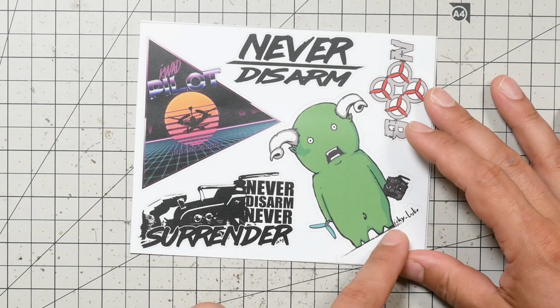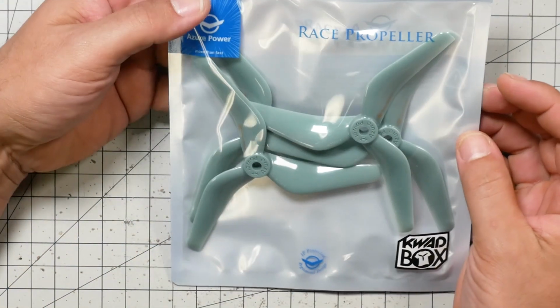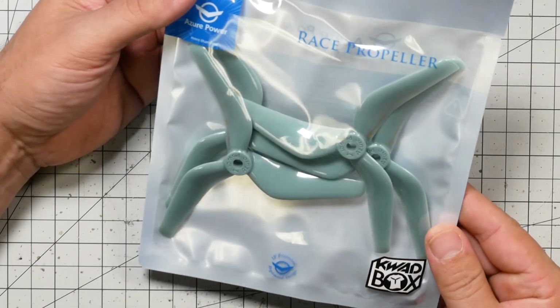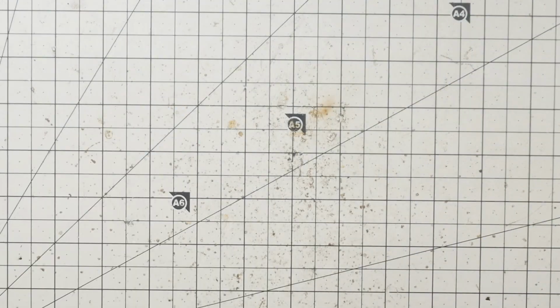And let's see, this is Ricky Icky, Les. I don't know who these people are, but I love the stickers. They're really adorable. We got some props in here. They love to throw props into the subscription boxes. These are the Azure props. I know Bob Rugi has done a positive review of these. I've never tried them. Maybe I will try them. But there you go. There are 3 sets of these Azure props.